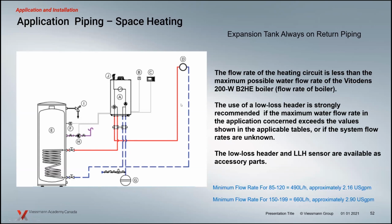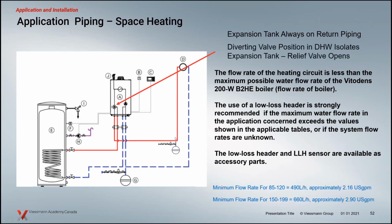If that flow rate, as I mentioned, is above or below your maximum or minimum, then the low loss header is strongly recommended. If you have a lot of zones chopped up in your system, for instance, it's always recommended to have that low loss header, because a lot of times you don't really know what the flow rate is when one zone opens up, or two zones open up together. The more zones we get, the more vague the flow rate becomes as a known quantity. That low loss header really helps to mitigate any problems with boiler operation and cycling.